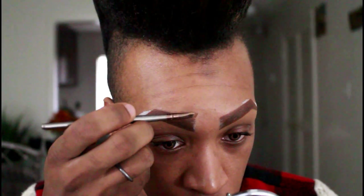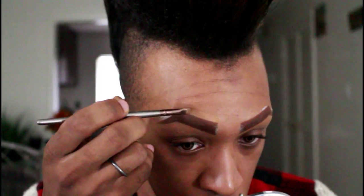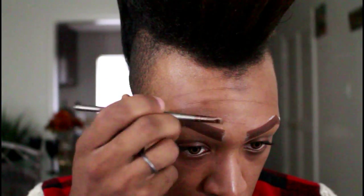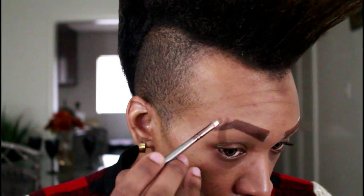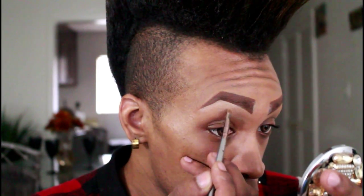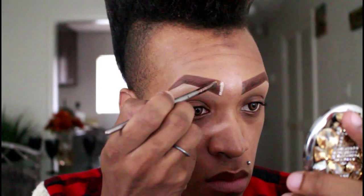I'm gonna do the same thing to the top of the brow and just pull the foundation upward. Next I'm going in with a little bit of concealer just to highlight the brow. Be careful with applying concealer because it is not camera friendly — beware a flash of a camera, trust me, been there done that. So I'm just gonna apply just a little tiny bit and then pull it down. I also like for my eyebrows to have a little bit of a gradient effect and fade at the start of the brow, so right at that start I'm just gonna apply a little bit of concealer there.